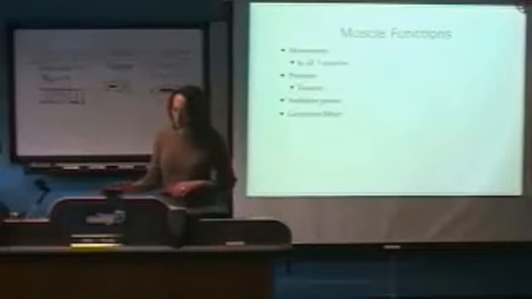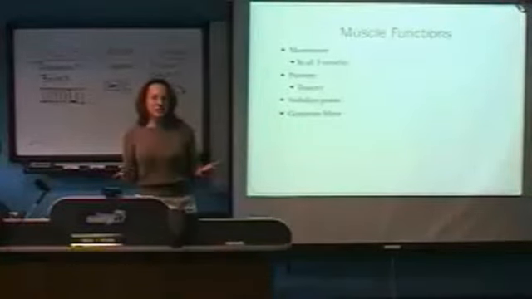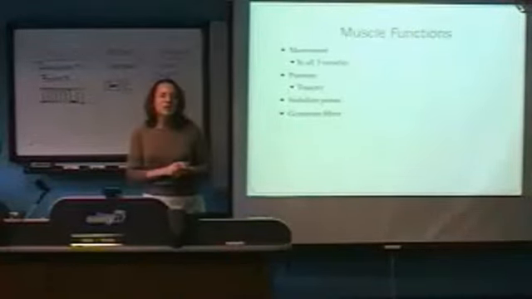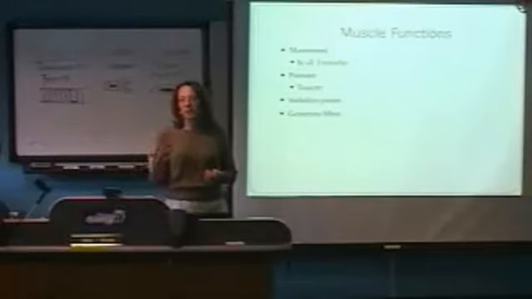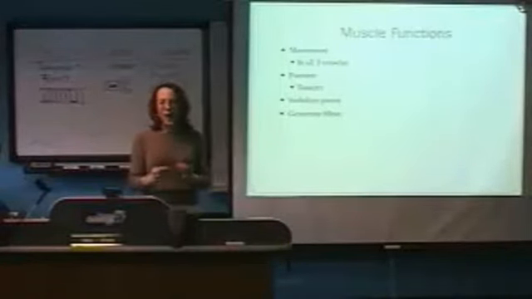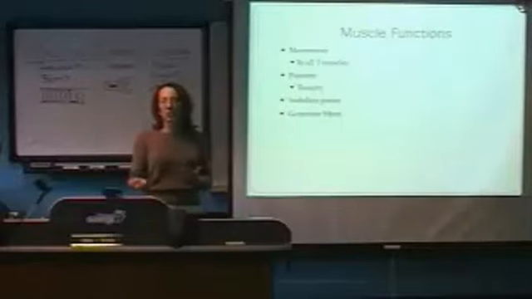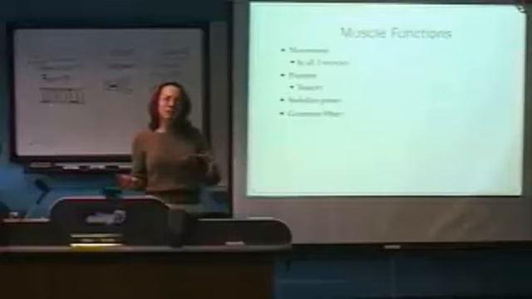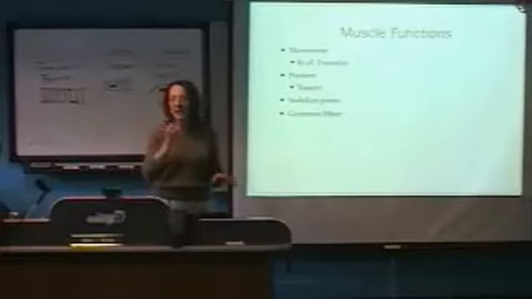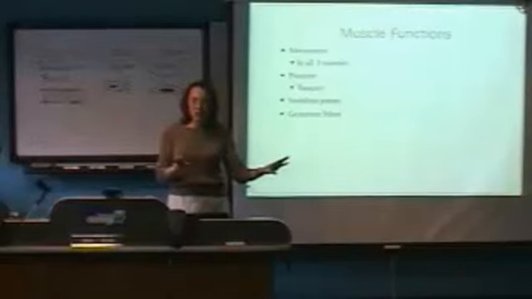Okay. Muscle functions, so movement's an obvious thing. Posture and tonicity, this is an important concept. There are areas in the body that muscles have a constant slight contraction. And that constant slight contraction keeps them in a state of readiness to be able to contract, okay? It's called tonicity. This is an important concept in the GI tract because the GI tract needs to be ready to take in foodstuffs and digest it and excrete it.